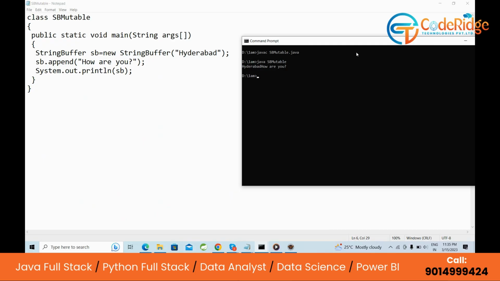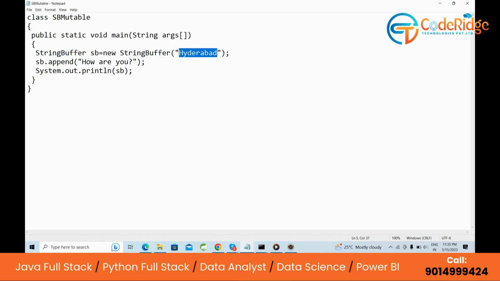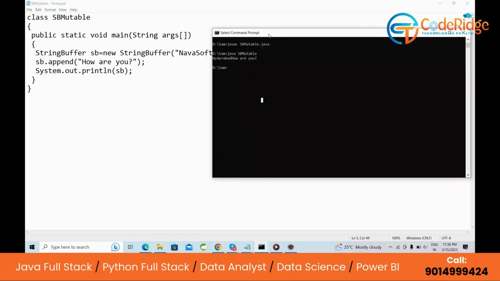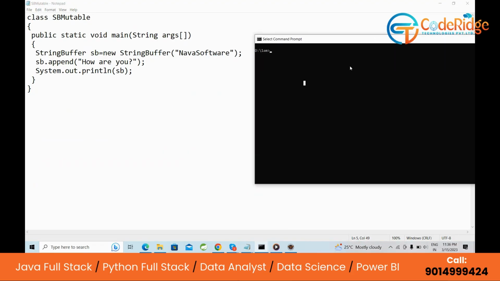Now the same thing: in this, you can create one Java software here. Save, and open our command prompt. We can compile and execute the program: javac SBMutable.